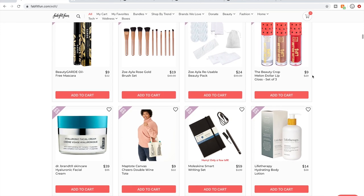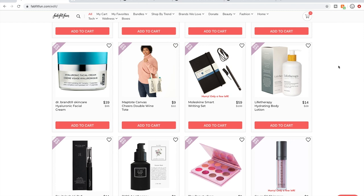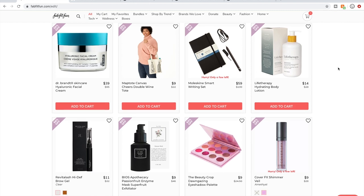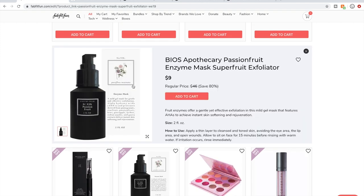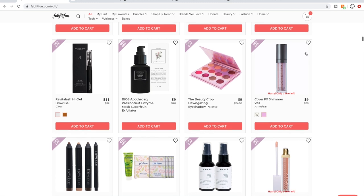More Beauty Crop and Dr. Brandt. Life Therapy — not very many reviews on their stuff, but good reviews from what I found online. Biosapothécaire — I've asked people to share feedback in comments and it's been mixed. Someone mentioned in a comment that they got their start on Etsy.